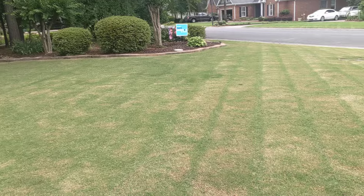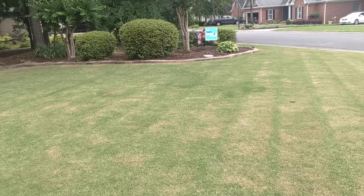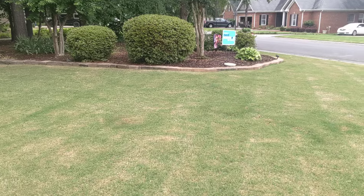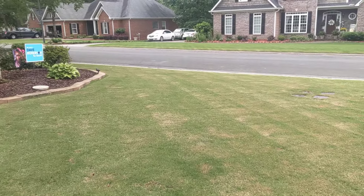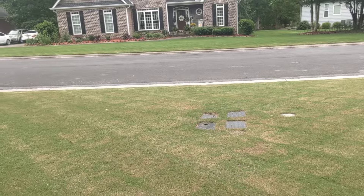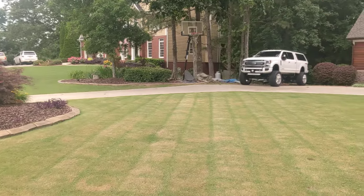Now, if he didn't have a brand new mower with brand new blades, I would say either your blade weight is off and it's not balanced, your lawn is way uneven, your lawnmower deck could be off, your wheels could be set at different heights — it could be a myriad of different things. But that's not the case in this lawn.